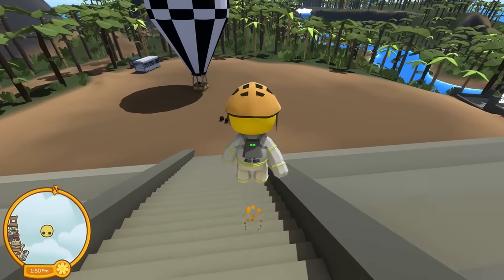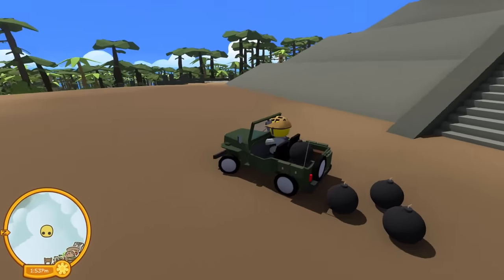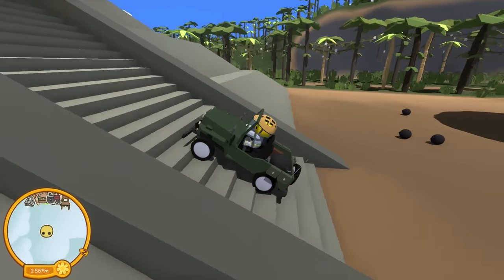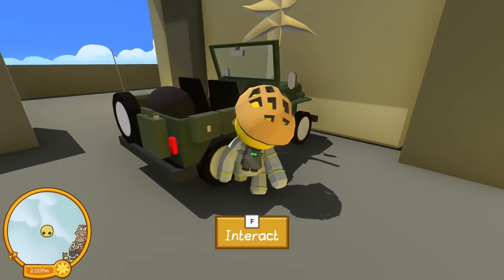So I did see some bombs down here with this little Willy's Jeep. I'm actually gonna drive this up the stairs if I can because I'm lazy. And we're gonna try to blow that door open with a bomb. I hope those other ones don't roll away. And it's actually working! Check it out! Whoa! Okay, you think that would have blown the door open itself, but nope.